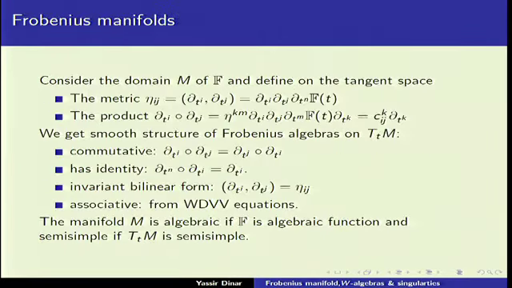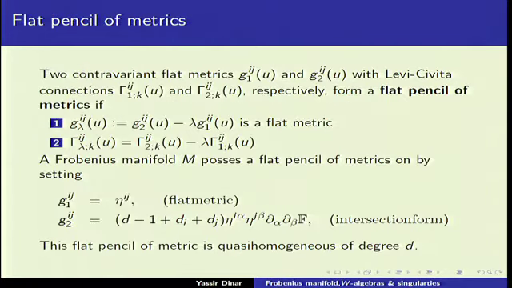Okay, so this Frobenius manifold, of course, can be constructed by looking at the metric and defining the product. This was used also in singularity theory. They define the product and the metric, and then you see if it satisfies all these three hypotheses. Or it can be defined by using another object in Frobenius manifolds, and this object we will actually use in the construction. This object is the flat pencil of metrics.